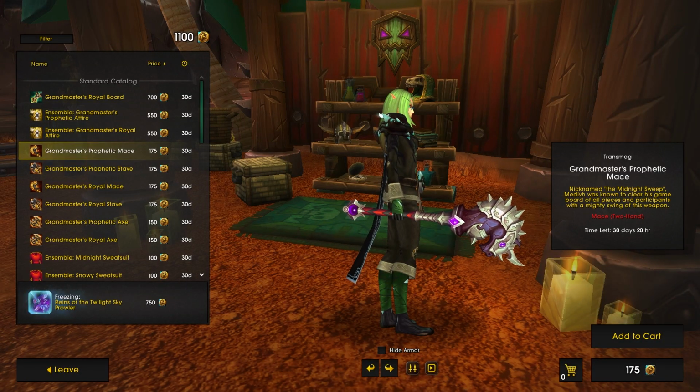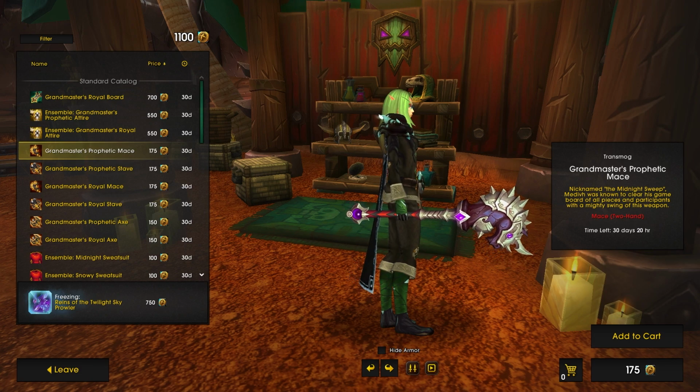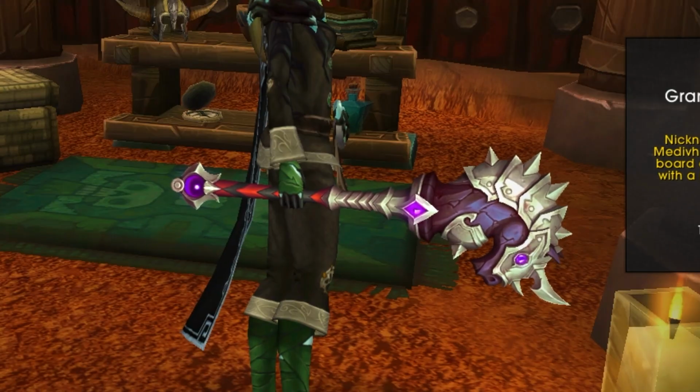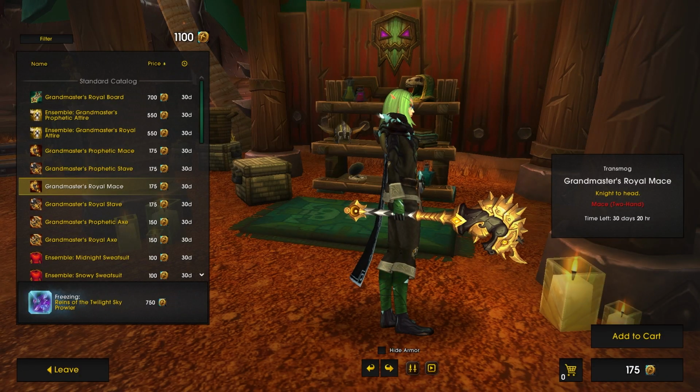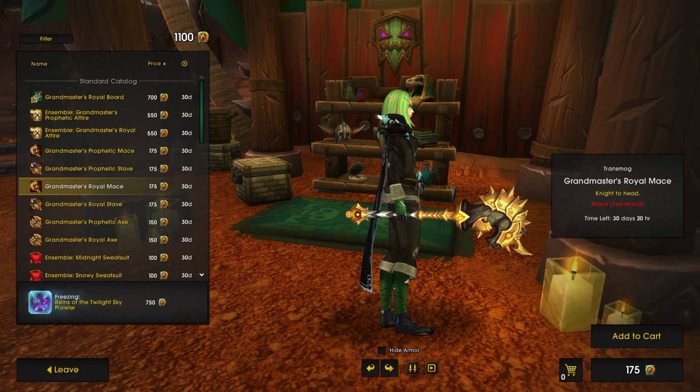So the next few items on the list are weapons transmogs, starting with this 2-handed mace, the Grandmaster's Prophetic Mace. It goes for 175 tenders. It's got that same color that we saw in the ensemble. It's the silver, purple, and red, and it also comes in a recolor of gold, black, and white, just like we saw in the ensemble. So it seems like they're going to keep with this color scheme.